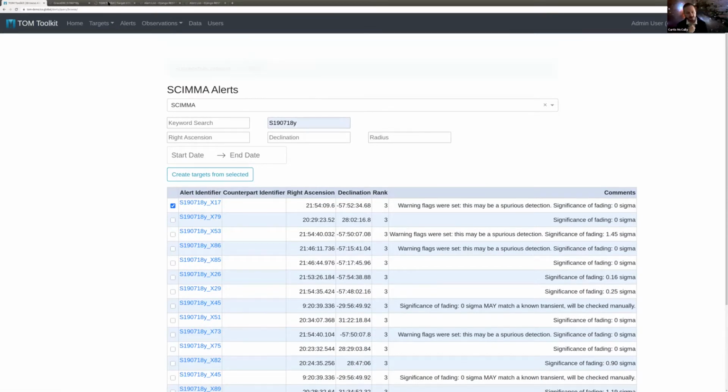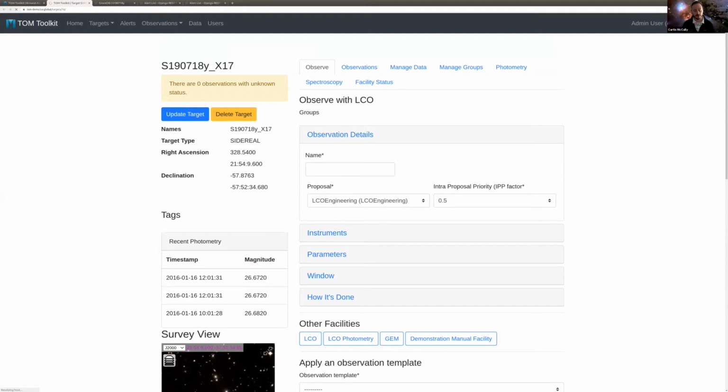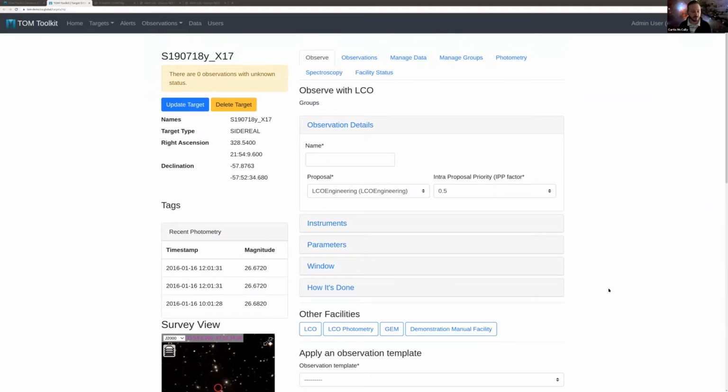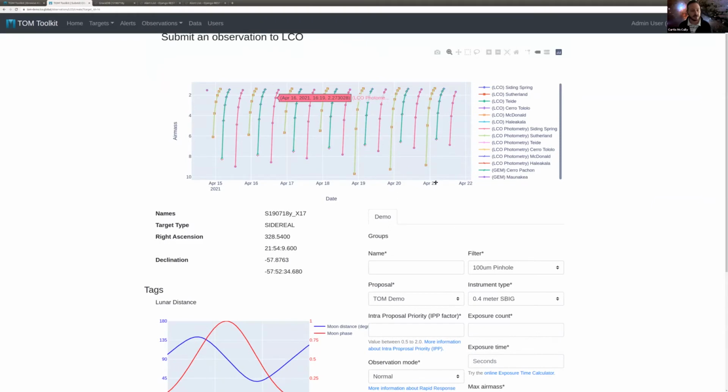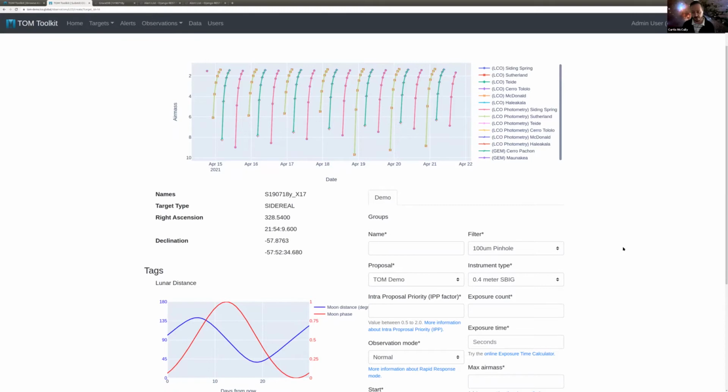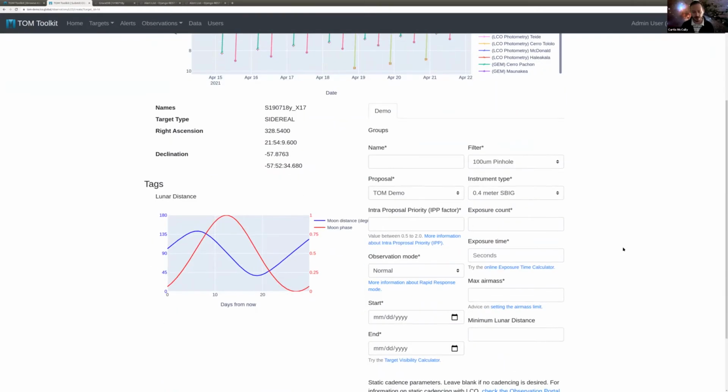One of the nice things about this is we no longer have to continually query the brokers. We now have a local copy of this, so we can keep track of what's going on. Once we've got this page, there are several things we can see. It's got a small snapshot, it's got the coordinates, and we can also start thinking about whether we want to submit observations for this particular target. If we click on LCO, for example, we can go look at the LCO pages and see that it's got decent visibility in the south. And if we wanted to submit an observation of this, we could very quickly.